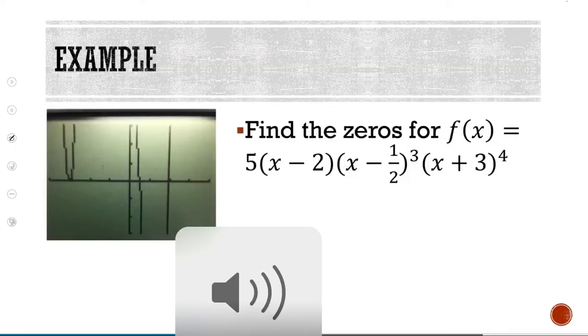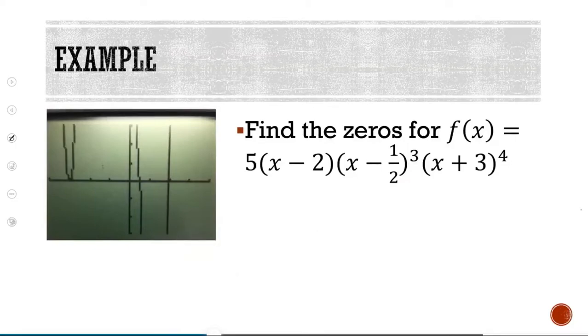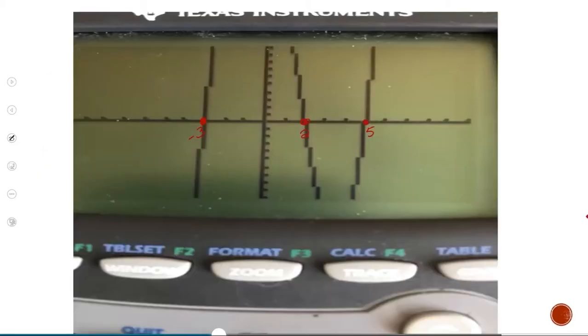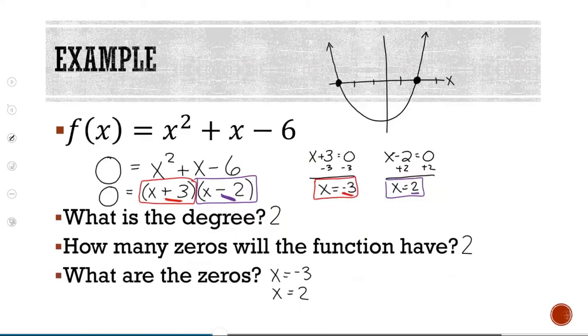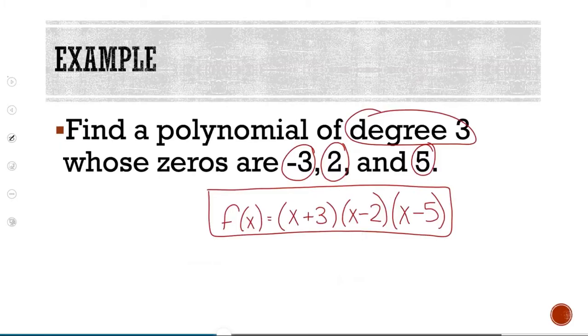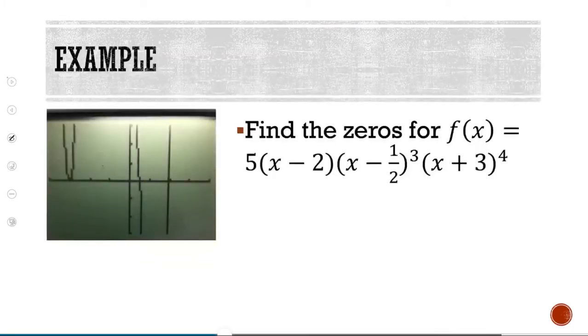So let's look at a problem that's a little bit harder, and also we're going to do a little bit more with it. Okay. So this one is factored for me. That is the best scenario. Okay? Hang on a sec. Remember the first one that we did? We had to factor it. That's fine as long as the highest power is a 2. I can factor it. But when the highest power becomes more than a 2, I start having trouble being able to factor. So I would really like for them to give me the problems already factored. It makes it really easy.